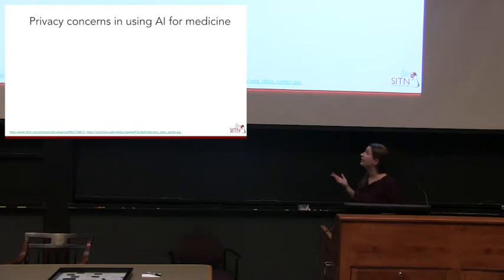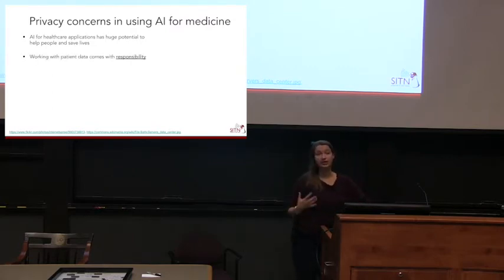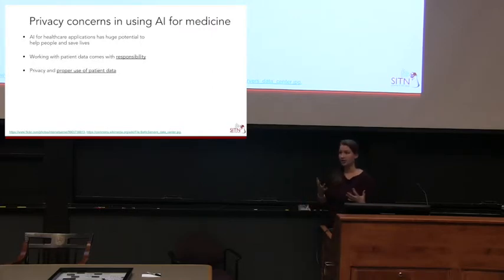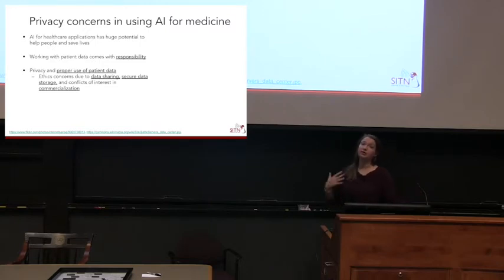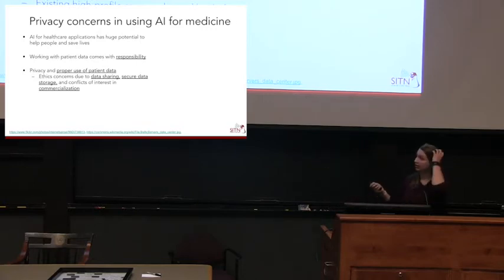Because AI for healthcare absolutely has a huge potential to help people and save lives, but working with that kind of sensitive data comes with a lot of responsibility and also ethical concerns in terms of proper use of the means with which you are using patient data, considering the commercialization of some of these attempts, as well as how data is shared between different applications, different companies, different open source entities as well, and secure data storage here too.